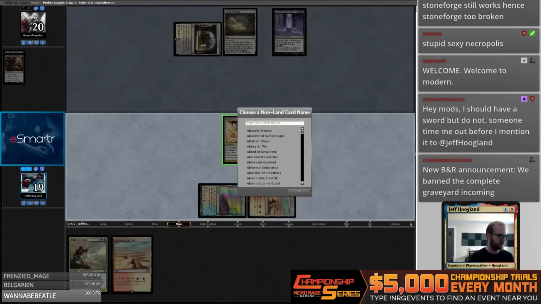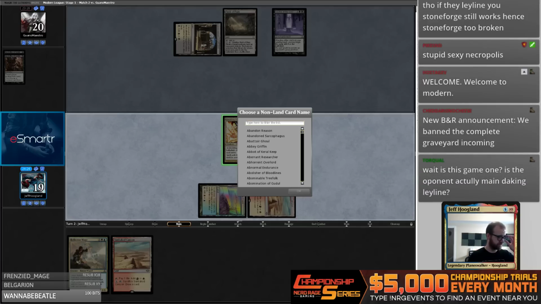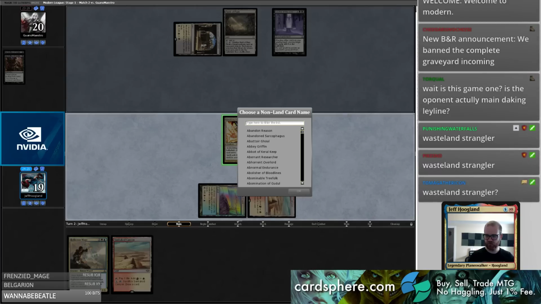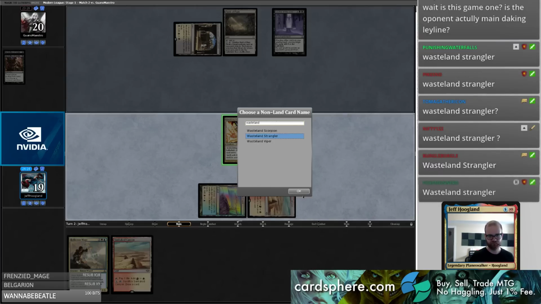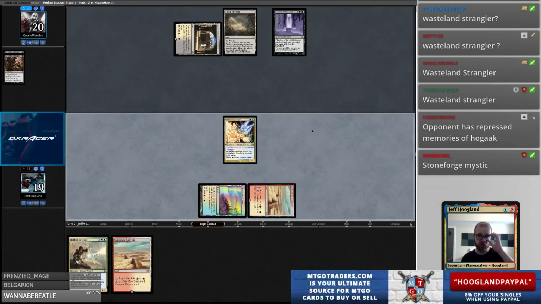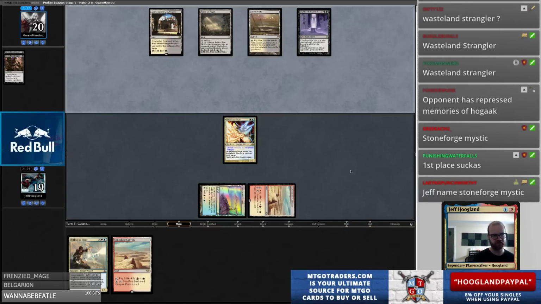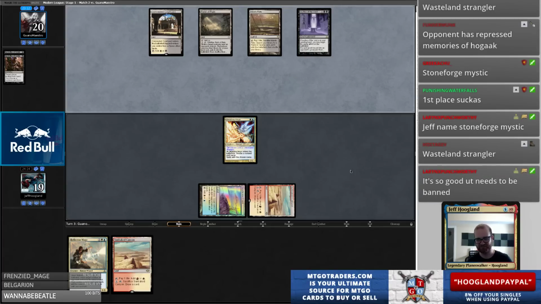What's the three-drop processor called? What's that mechanic called? Wasteland Strangler, that's the one. They're probably an Eldrazi deck playing Wasteland Strangler, and that's why they can afford to main deck Leyline of the Void. So let's just nip that one in the bud so it doesn't gobble up my humans. Name Stoneforge Mystic.